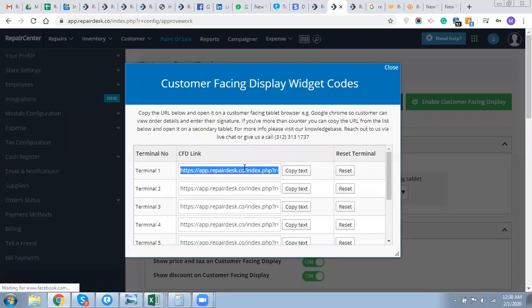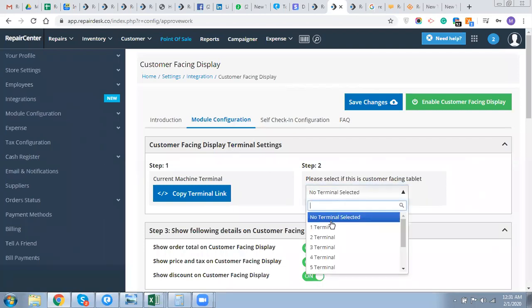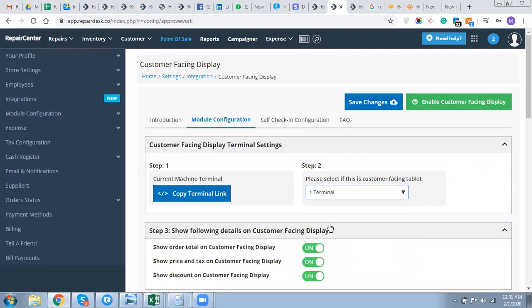All you gotta do is copy that terminal link. In a multi-store location case, you'll select the terminal accordingly for each location. Just copy and paste it in the URL box of your tablet or iPad, wherever you want to take the signature of the customer, and that's it. Whenever you're booking in the job from your computer, Mac or PC, and you hit create ticket or checkout, the signature window will pop up on the customer side on the tablet or iPad with your store terms and conditions, and of course the work order details. Once the customer does the signature, you'll be able to finish the repair booking process.